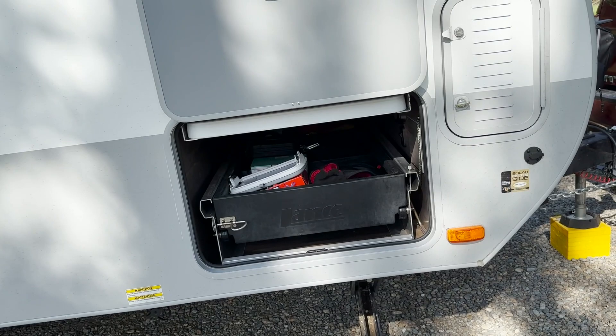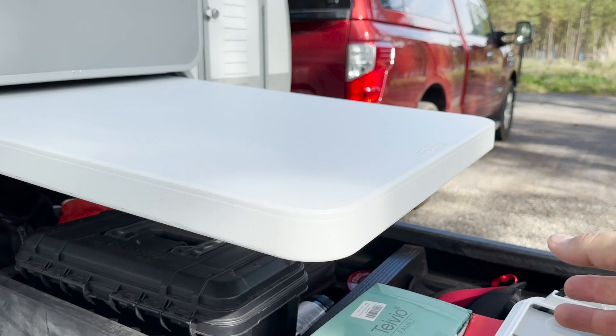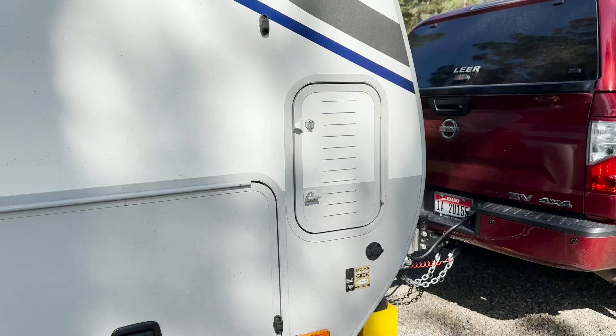This touch light right here lights up the front cap storage — a very nice feature. Also from the factory, there is a folding lifetime table with a slot where it just slides right in, out of the way — a very nice touch that we really use a lot. For our outside grilling we put it right here, there's an electric plug right there for the electric griddle. That's our outdoor kitchen. On either side of the trailer we've also got two little vented compartments.